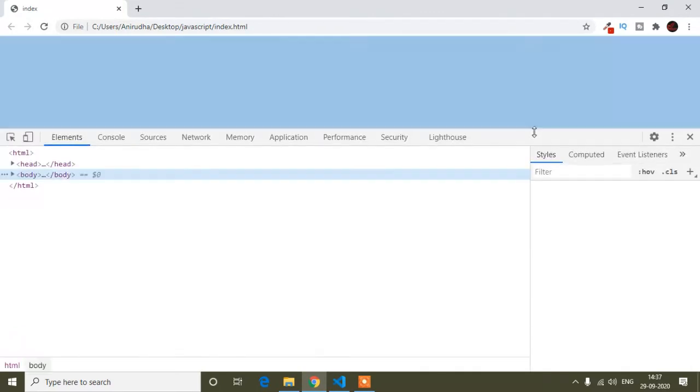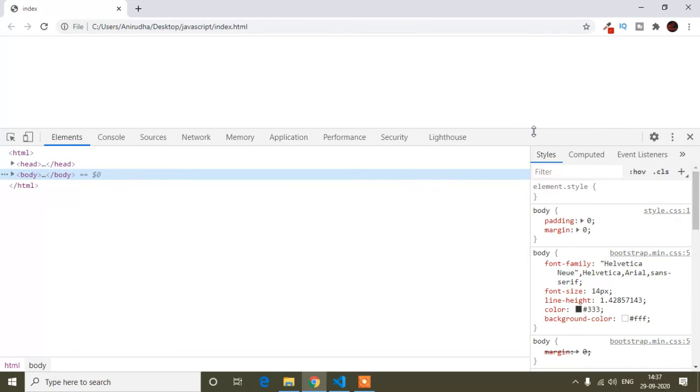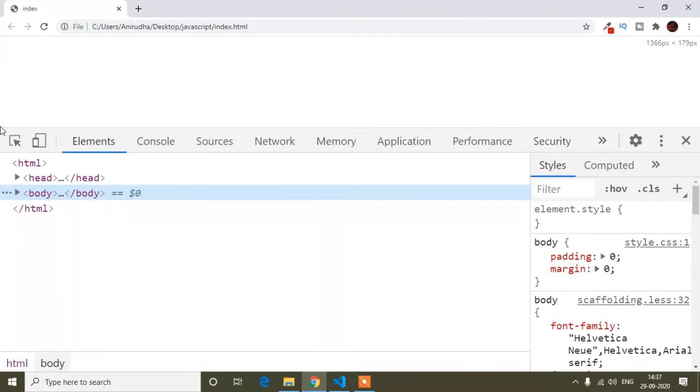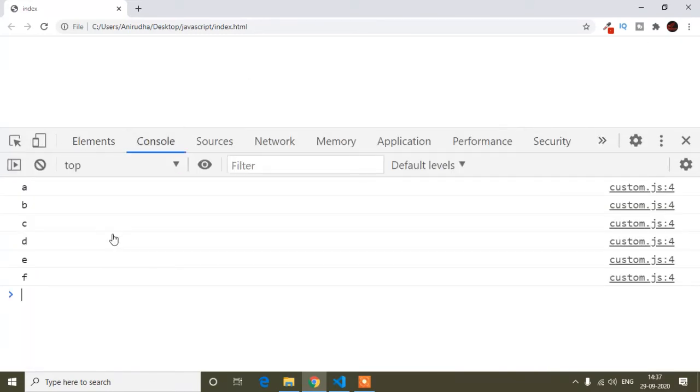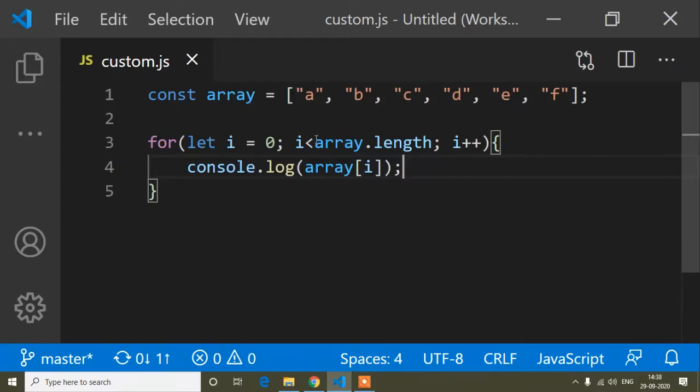If we inspect, I will zoom this developer console. Here you can see I'm getting all the values A to F because i starts at 0 and goes up to array dot length. So if I write array i, I'm getting A to F.